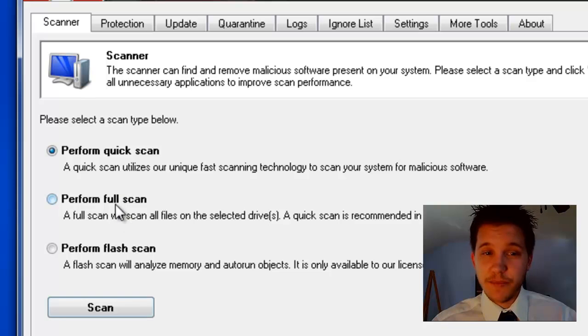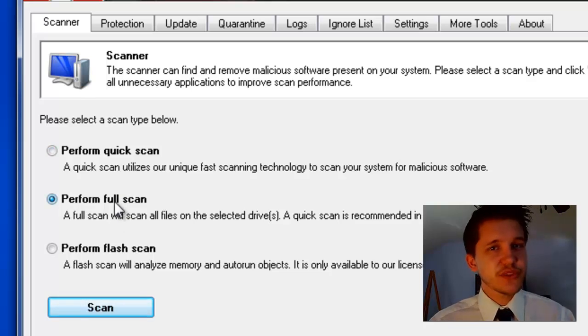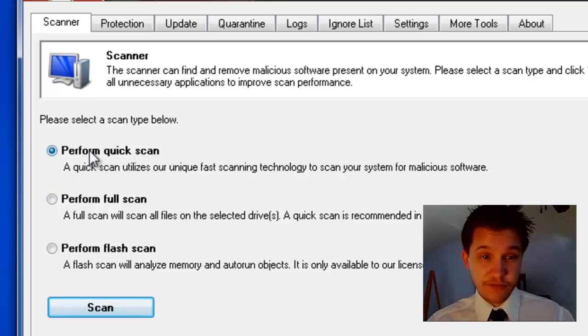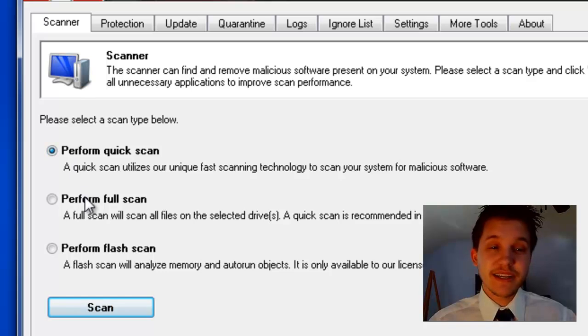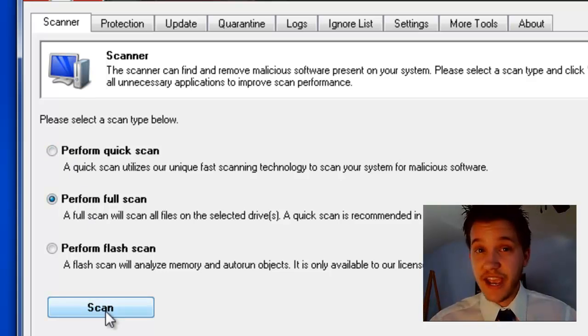And then I usually recommend, like I said, if you think you're having an issue with your computer with spyware, and for the first time optimizing your computer, I always run a full scan. If you're just running it routinely, you can run the quick scan, and then if you find something, then run a full scan. So typically, like I said, run a full scan, click Scan, whatever it finds, remove, and that's all there is to it. You've just removed probably 99% or 95% of the malware that could be on your computer.